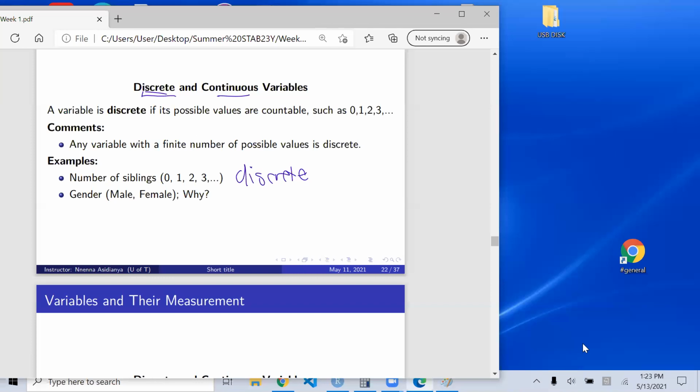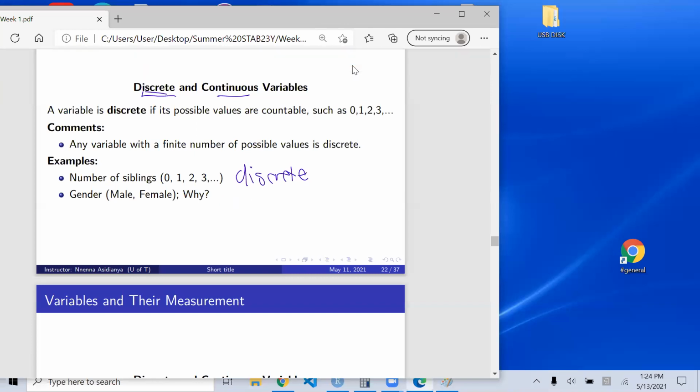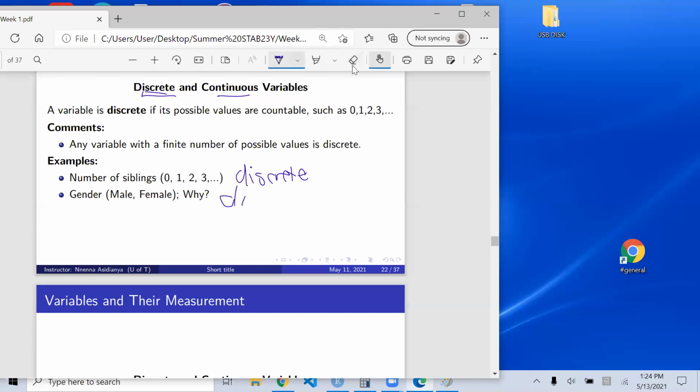But yeah, so number of siblings is discrete, but gender itself is also discrete because there's a finite number of categories. But I do want to point out that the reason why I put these two examples is because there's something different about them. Does anyone know what the difference between these two different discrete variables is? There's something intuitively different between these two things. They're not the same type of discrete. So one has what the other one does not have. There's something that the first one has, the other one does not have. Does anyone know what that is?